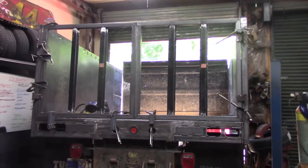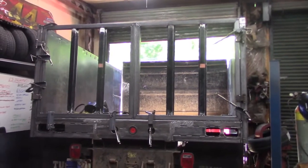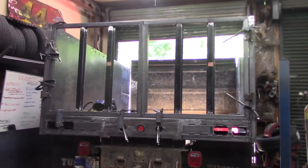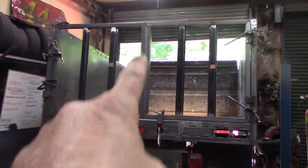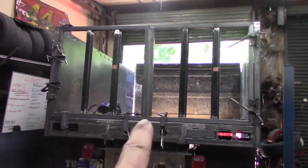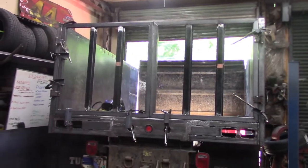All right, so I've got the verticals tacked in position, equally spaced. So now I'm gonna final weld the corners, because those are going to get covered up by the latch mechanism. So we'll do that, and we'll rough in the latch mechanism next.